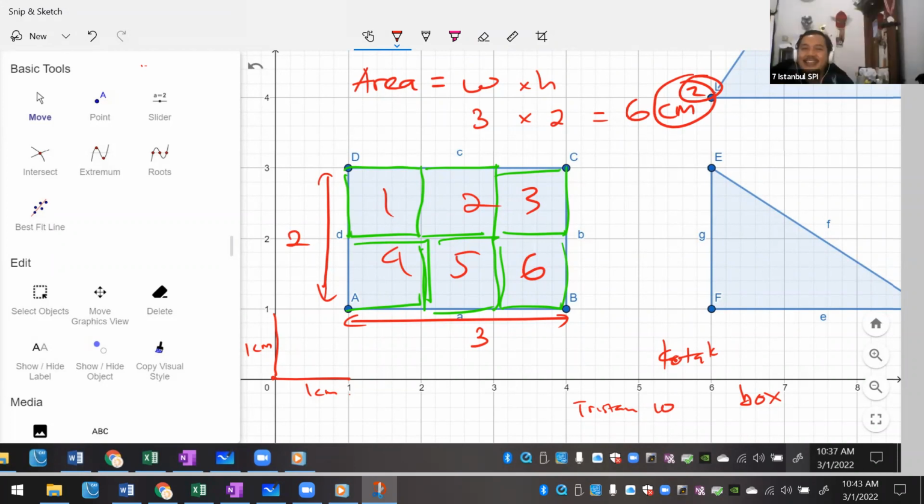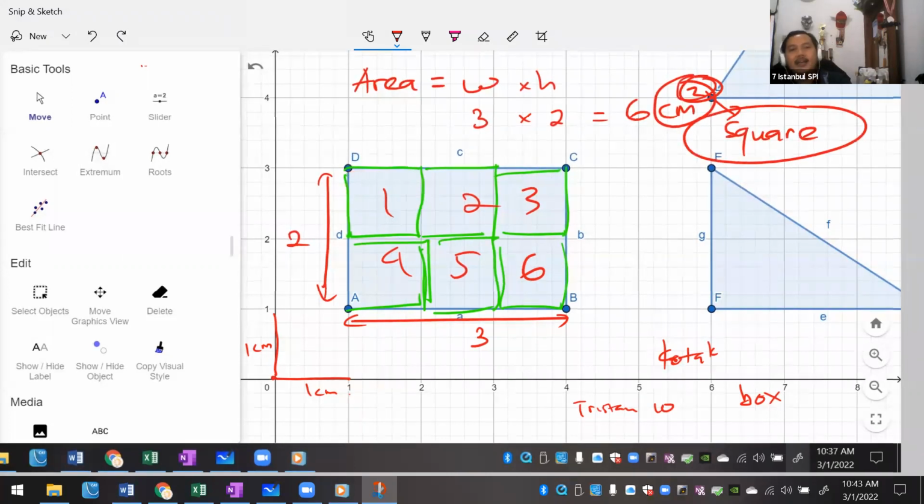Ya, jadi guys, ini kenapa sih bacanya square centimeter? Bacanya square ya. Kita ngitung apa sih di sini? Kita ngitungin berapa banyak square. Jadi that's why when you read this, how you read it is like centimeter square atau square centimeter sama aja ya. Because we are calculating how many squares inside that.